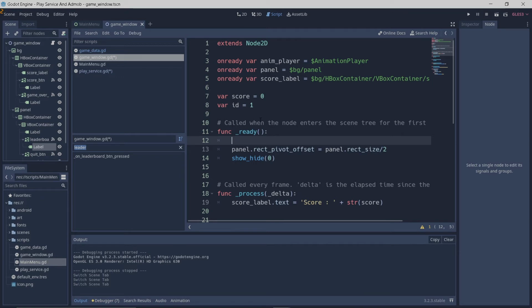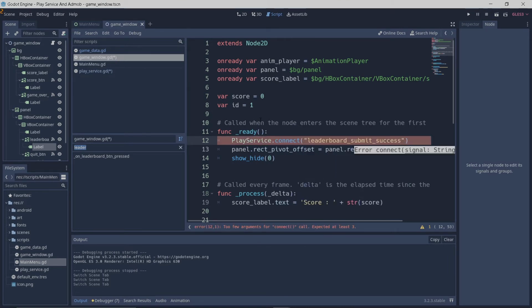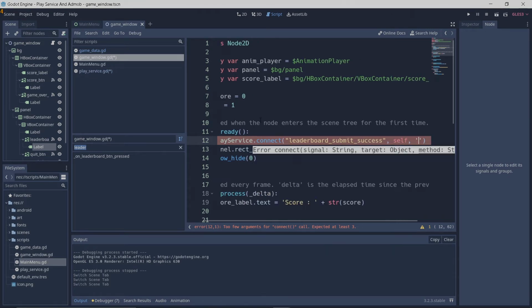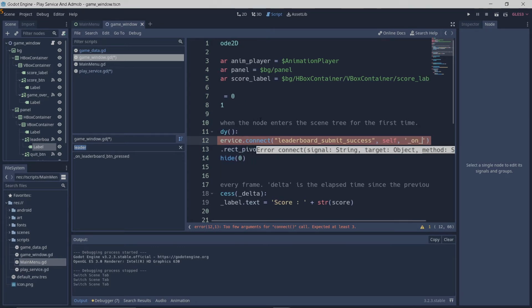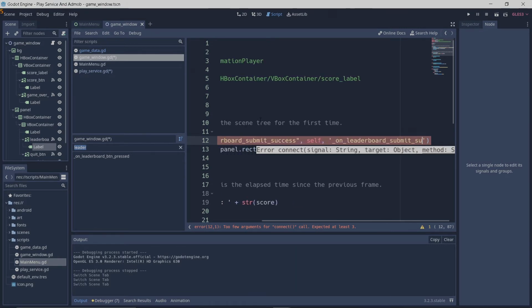It will be play service dot connect, and the signal I want to connect is leaderboard submit success. The script I want to connect it to is self, and the function I want is on leaderboard submit success.